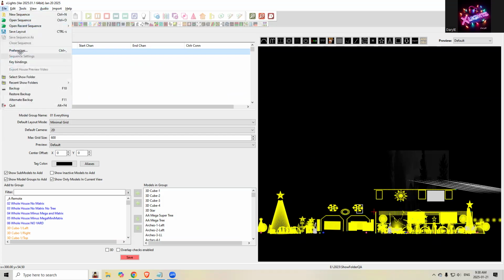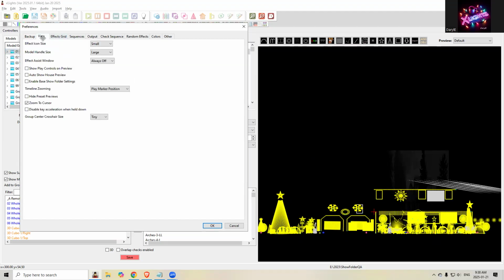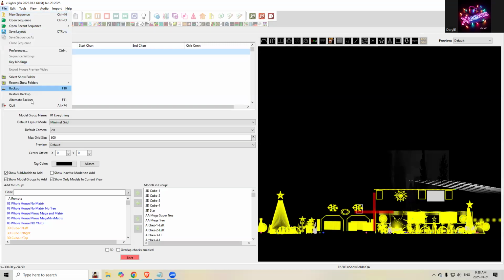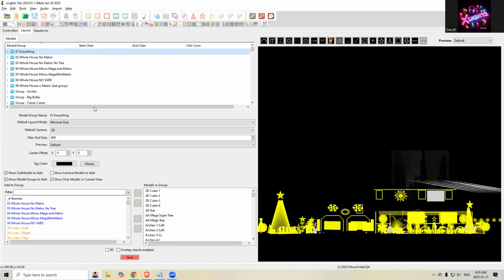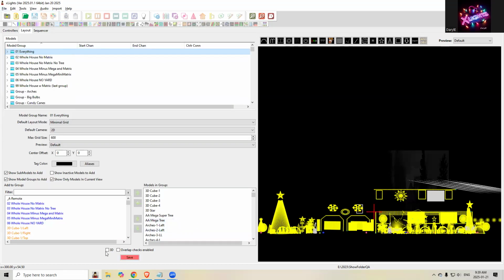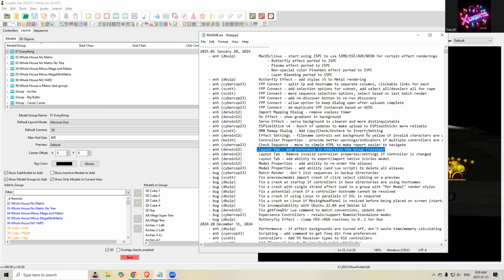We added a preference here because for some people's monitors, whatever, or they just wanted to get it out of the way, you could go the opposite extreme here. You have a large one. So now you have the ability to go large and different sizes. Or if you really have no need for it at all, maybe it's in the way for some purpose, you can just say none. Hopefully it works and it's gone. So now people will be able to control that a little easier. And I'm just going to put it back, otherwise I'm going to get confused. I'll put it back to small. It's fine for me. And remember that it's not there for 3D. So if you want to center your groups, you have to just quickly flip back to 2D and set that value.